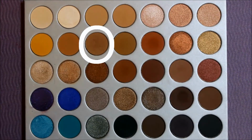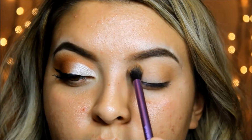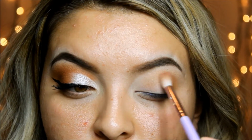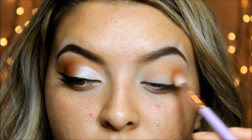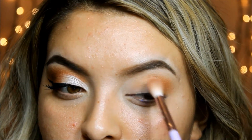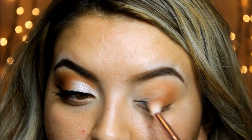So the first color we're going to grab is Pooter, and we're going to place that on our lid as our first transition color. So just working that mainly on the outer corner and in the crease to start building up the colors. Secondly, we're going to grab the color Hunts, which I'm in love with. It's a very deep red, kind of orangey color. And the same thing we're going to do, just mainly focus it on the outer corner and in the crease.